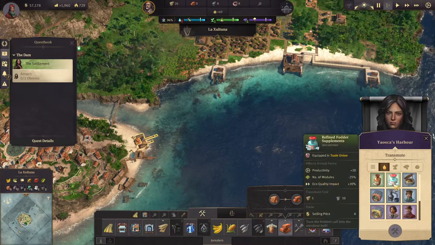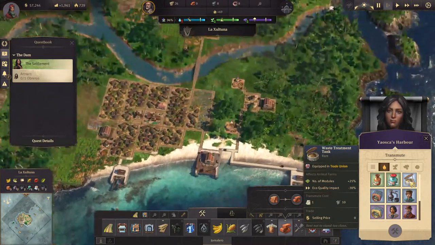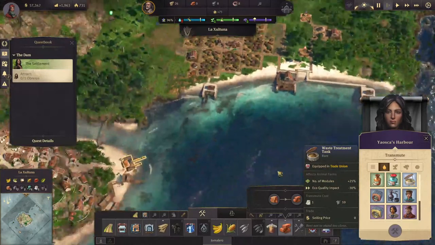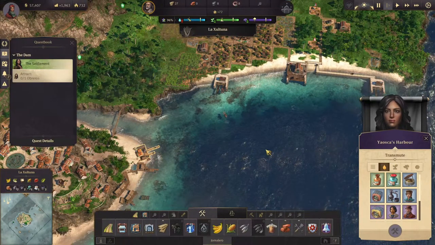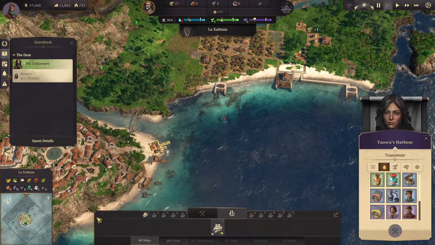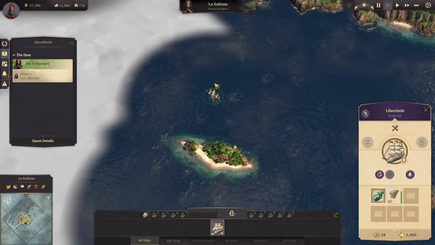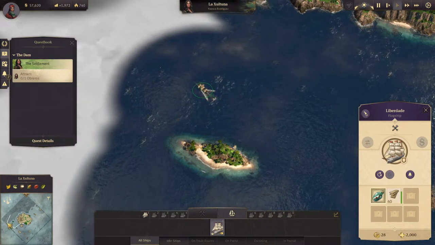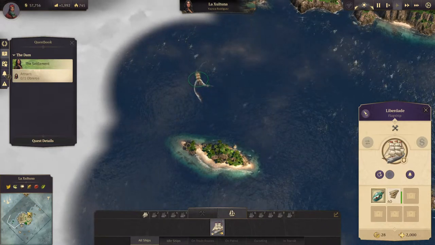But this one was actually not bad for animal farms, right? That would be good here basically. So we can do this one. But for now, we first need a trade union, so there's no rush. My ship didn't find anything there. Let's accelerate the time a bit. So yeah, what are your first thoughts?